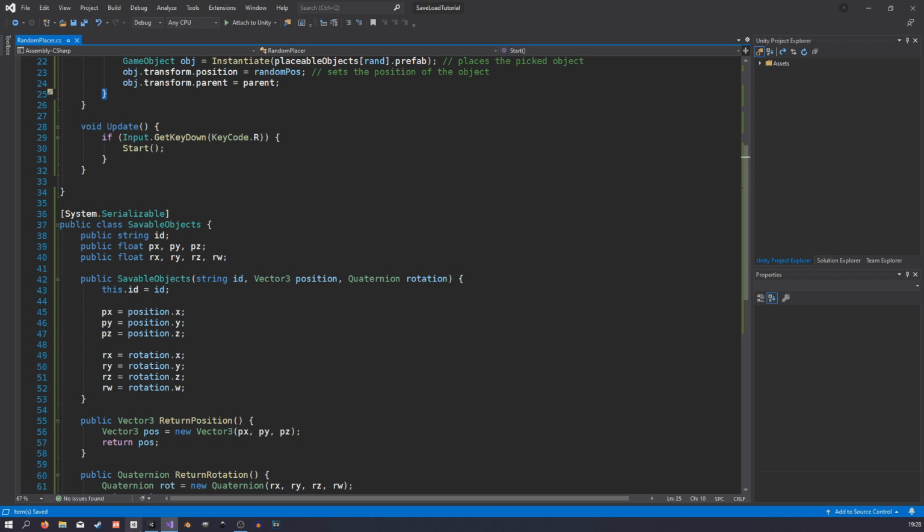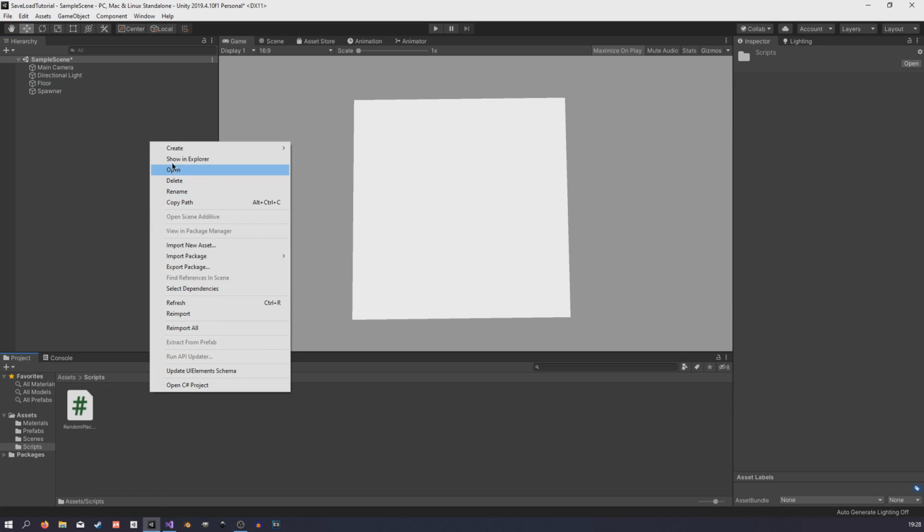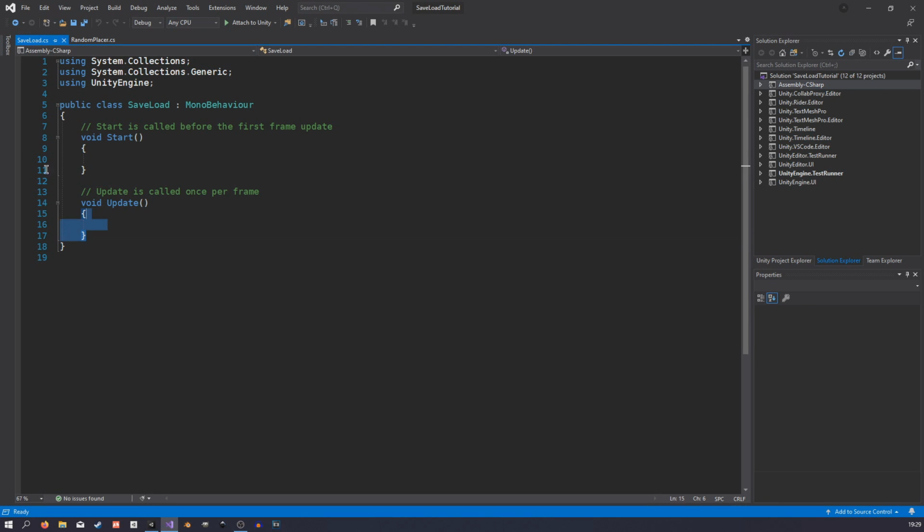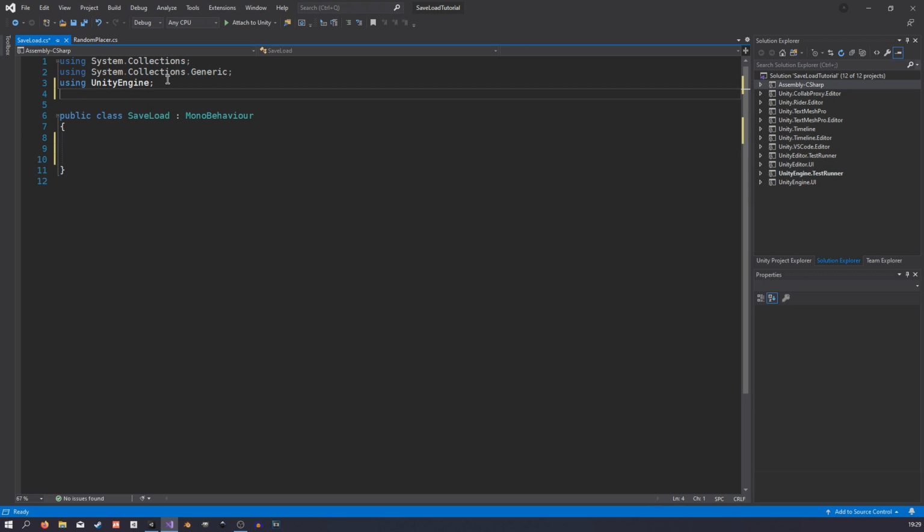Next we're going to start a new C# script. I'm going to call it SaveLoad. I'm going to open that up. So we're going to remove the default part of the script, and we're going to add a couple of using tags. So we're going to be using System.IO, so System.Input-Output.